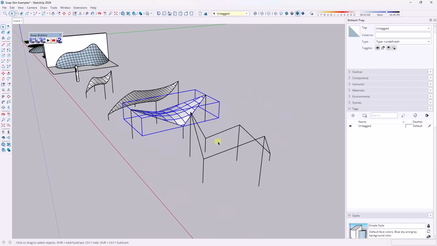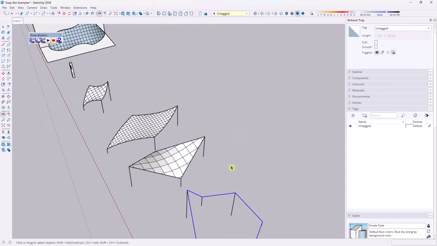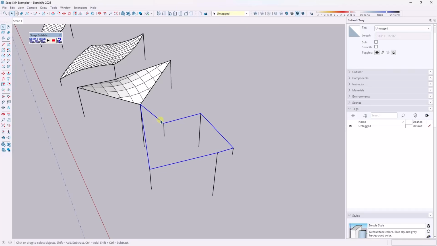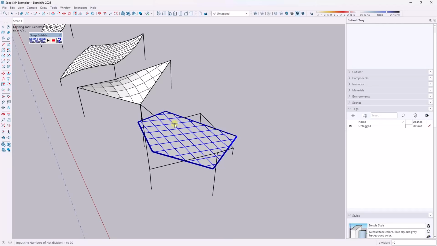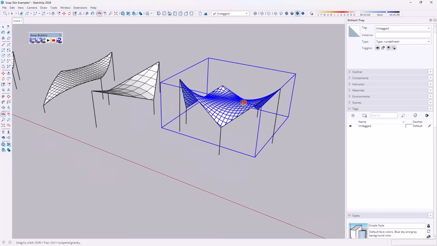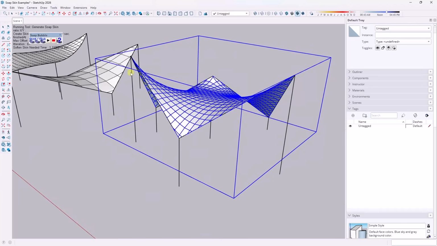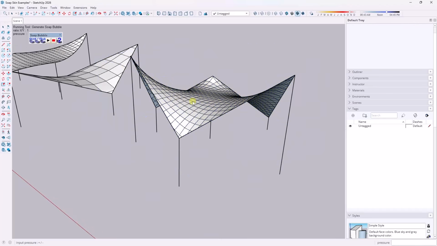And again, that's going to work on more complex shapes too. Like this one, for example, has 6 edges in it instead of 4, right? It's not just a rectangular shape. Well, this will still come in here because this is in a closed loop and it'll allow us to generate a surface across the top of it. And a lot of the time I like to go with the highest number of divisions in here just to get the most detail in my object. Now, if this gets really huge, I wouldn't necessarily recommend that, but for something smaller like this, this ought to work just fine. But again, notice how we can come in here and we can adjust our soap bubble pressure.